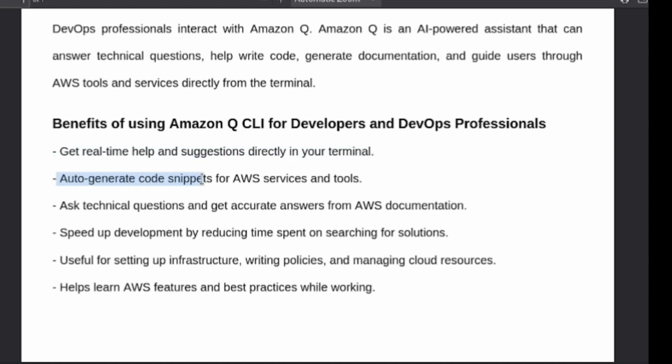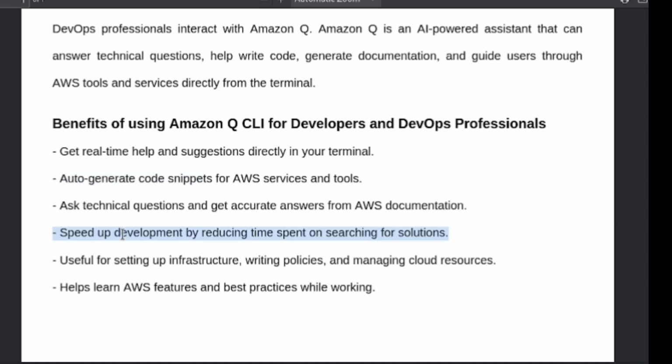Auto-generate code snippets from AWS services and tools. Ask technical questions and get accurate answers from AWS documentation. Basically, it can go through the entire AWS documentation to get you the best and most accurate result.